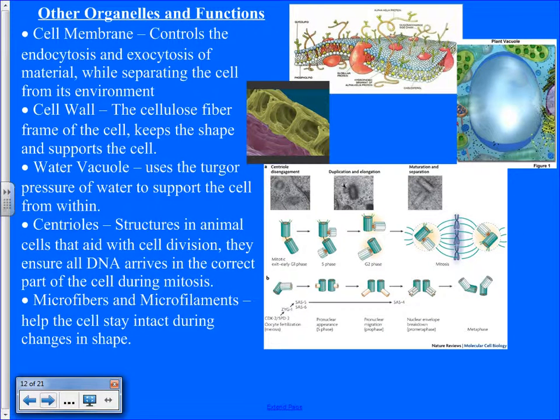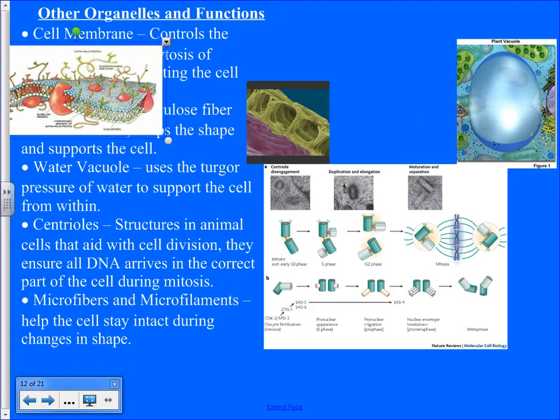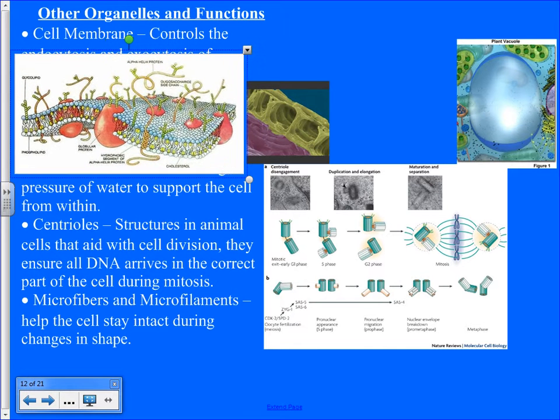Okay, other organelles and functions. So the cell membrane. Let me blow this picture up here. We'll move it over here. So the cell membrane isn't as simple as you might have thought it was. It's actually got a lot of stuff in it. It's kind of like a matrix of many things. If you've ever made Jell-O with fruit in it, and you put all kinds of things in the Jell-O before it sets, that's what a cell membrane is really like.